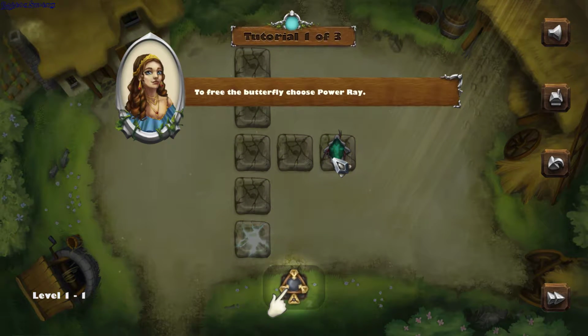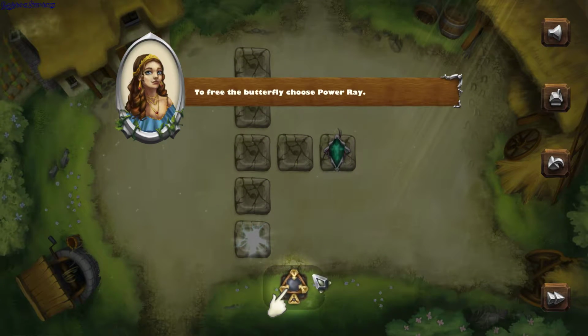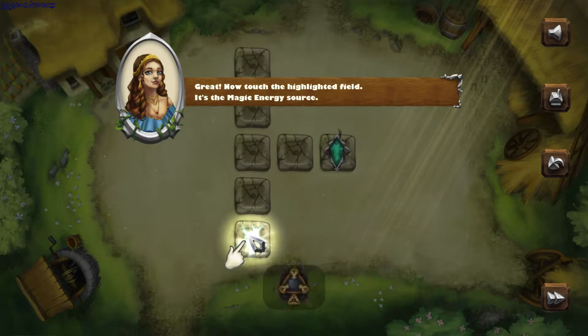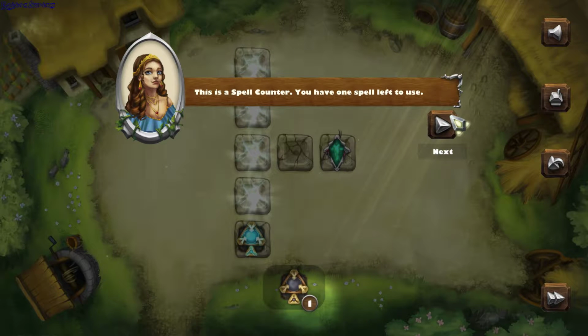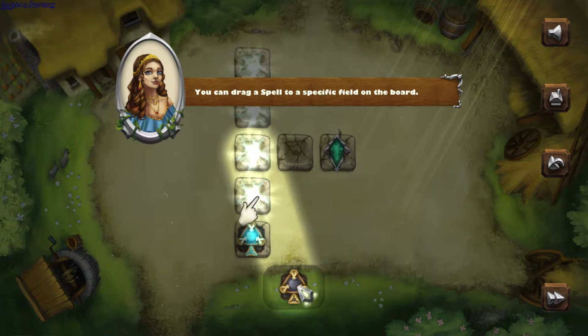Free the butterfly, choose power ray. Great, now touch the highlighted field. It's the magic energy sword. This is a spell counter. You have one spell left to use. You can drag a spell to a specific field.